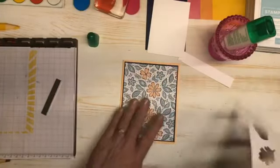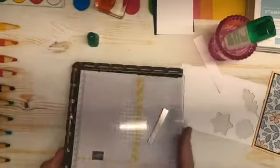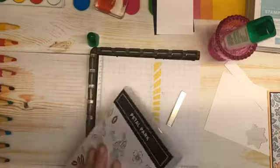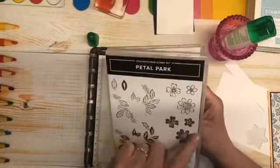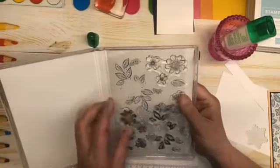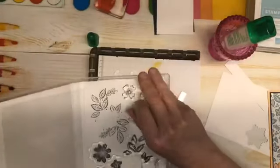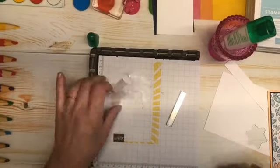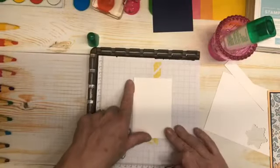All right, we are going to do some stamping, and we are going to bring in our Stamparatus. And let me get it in the picture here. There are 2 leaf and 2 florals in here in the larger size. So I am going to do this one this time, and this one. Seeing as I've never used this before, we are going to figure this out together. What do you think of that? All right.